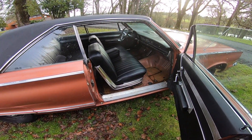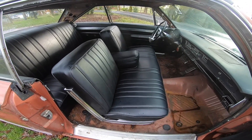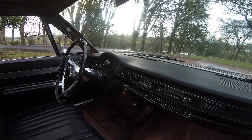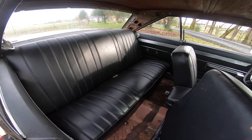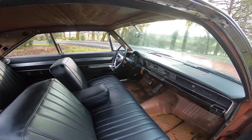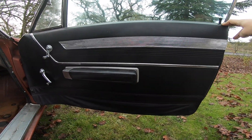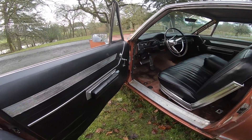All right let's look at the interior. The owner prior to me had these seats recovered — I don't believe it's a factory recover but it is nice. There are factory seats for this car. As you can see it doesn't have any carpet — it was taken out at some point. There's the dash — pretty awesome dash. There's the back seat, but as you can see it needs a headliner. Going to need a headliner, going to need carpet. This door panel is pulling up — I think because it's been leaking some water out of this corner. Let's go around to the driver's side — this one's pulling up a little bit too.